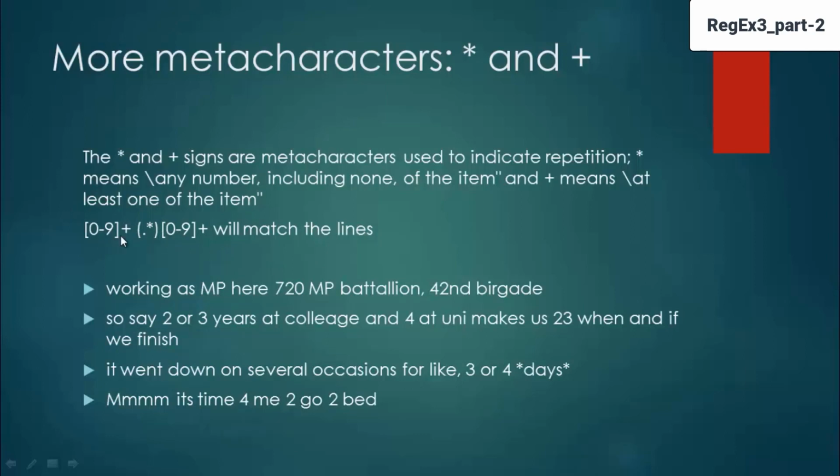This can be any set of numbers, like 40, 23, or any numbers. That's the reason this is for repetition. A number followed by a number is a match, and a number followed by characters and a number is again a match. The same way it goes on for any set of examples that need to be extracted.